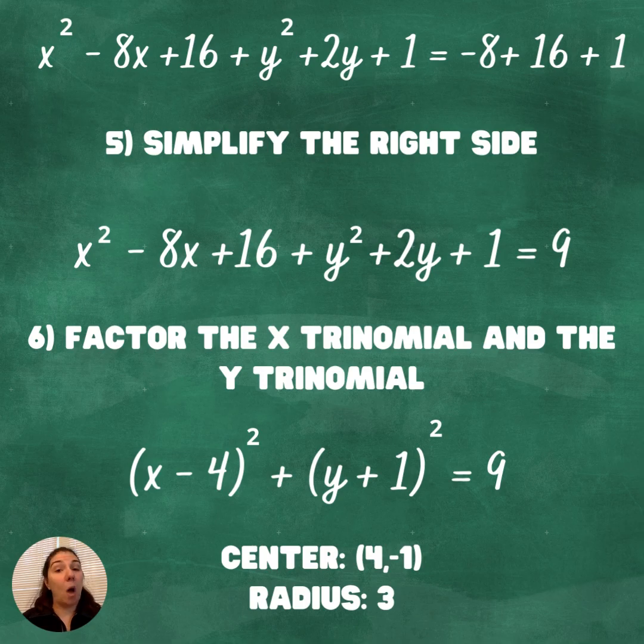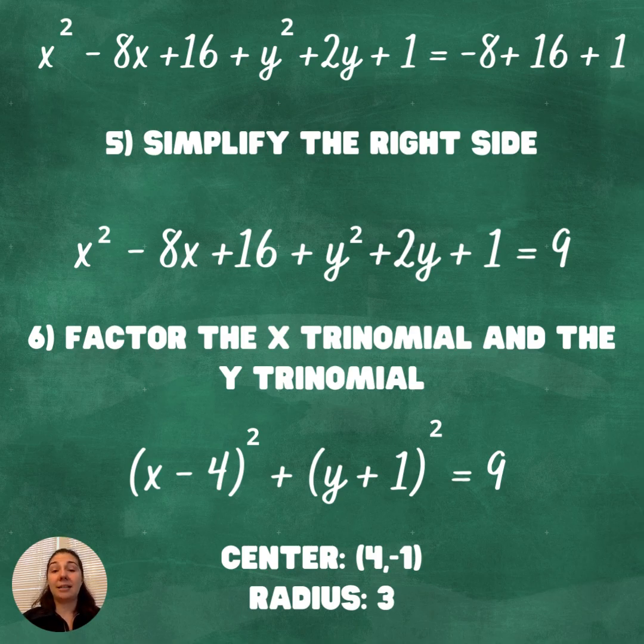If you factor y squared plus 2y plus 1, if you factor that perfect square trinomial, you're going to get y plus 1 squared. So our equation of the circle then is the quantity x minus 4 squared plus the quantity y plus 1 squared equals 9. So that's as far as you go with the completing the square.